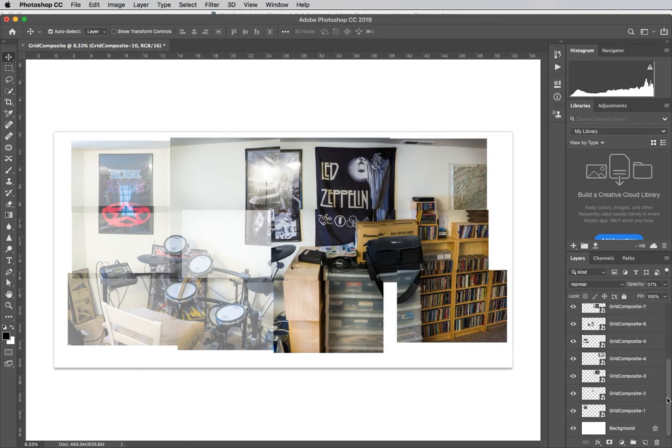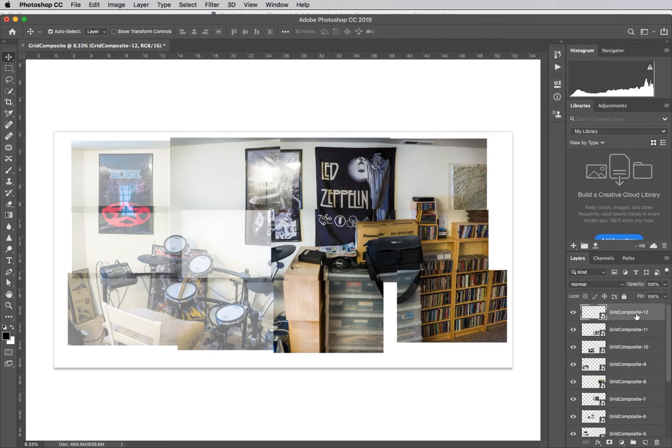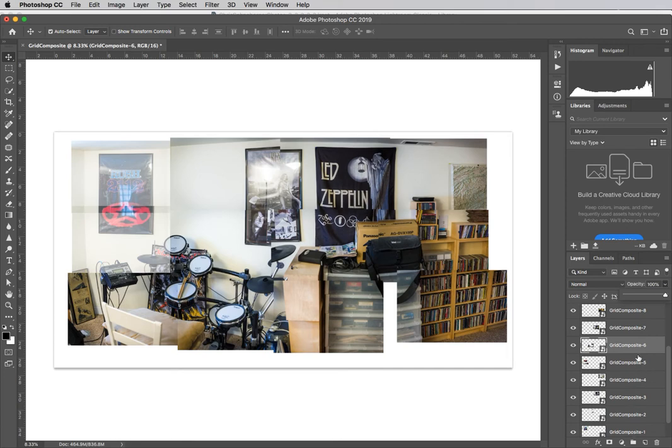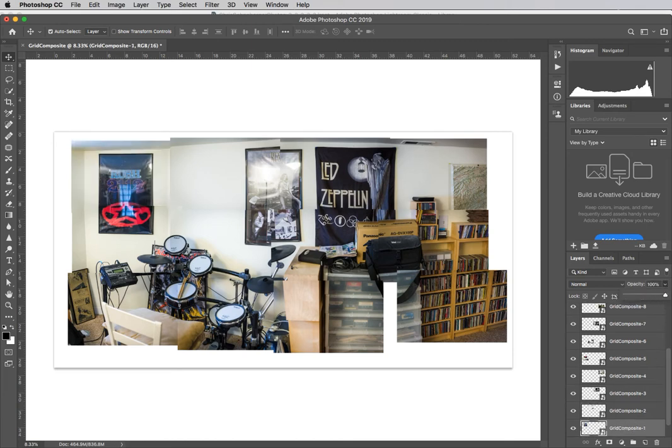When you're satisfied with all of those, you can turn the opacity of each of those layers back up. I forgot all the different layers that I have changed. But let's say I go one by one here. Okay, this one needs to come up. That one doesn't. That one doesn't. That one, yes. Bring that up to full opacity. Image 5 is fine. No, image 5 needs to come up. Full opacity. Image element 4, no. Image element 3 is okay. Image element 2, image element 1 needs to come back up to full opacity.